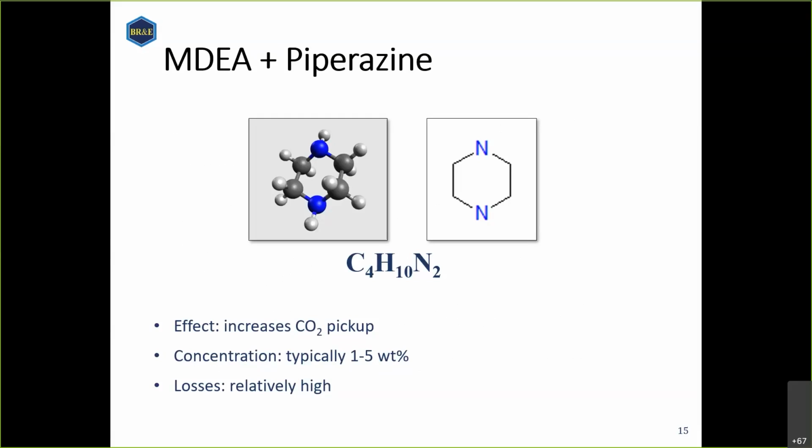If you look at the molecule, it's basically an amine with a ring structure. It's actually got 2 nitrogens, and each nitrogen only has 2 substitutions. So it's kind of like a secondary amine. In fact, it's like you've got 2 secondary amines in one molecule. So this is really powerful. This is really going to help us remove CO2.